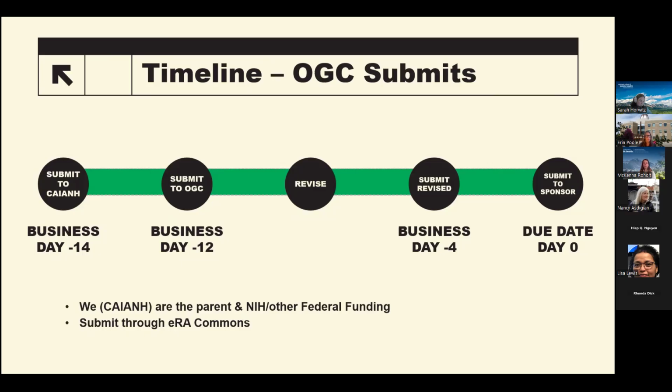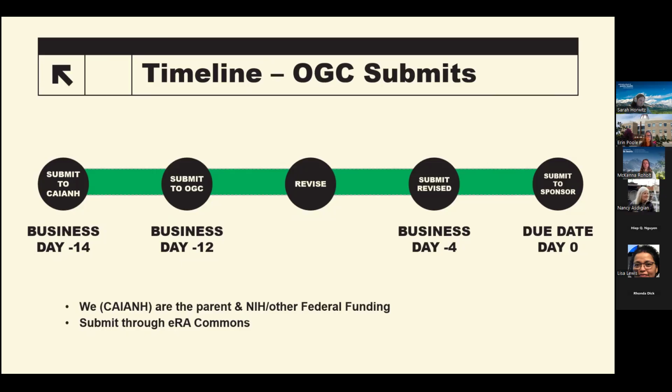As we've already discussed, the Cayenne fiscal team would very much like to be involved earlier in the proposal process, but minimally it needs to come to us through that Smartsheet form 14 business days prior. Regardless of when Cayenne Fiscal gets involved in the proposal process, the fiscal team remains the liaison and primary point of contact between Cayenne and OGC in alignment with OGC's preferred workflow. Sarah touched on this already. Sometimes PIs need to talk directly with OGC, and that's completely fine, but Cayenne Fiscal remains the primary contact for moving that along in this submission process.